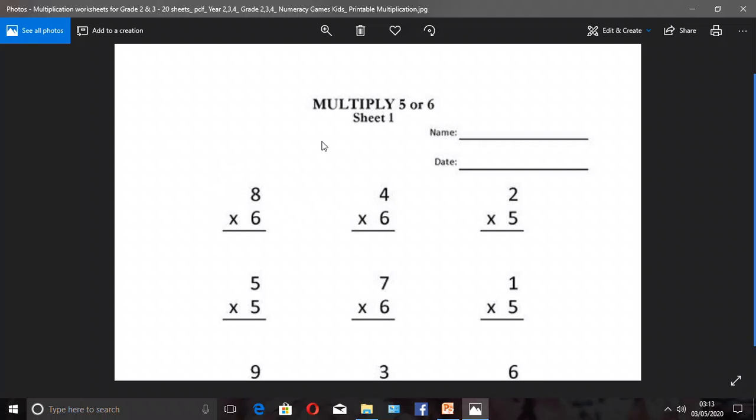Or you could use the repeated addition. You could decide to repeat 8 6 times. You could add 8 with 8 6 times. So you could have 8 plus 8 plus 8 plus 8 plus 8 plus 8. Altogether 6 times will give you your answer.